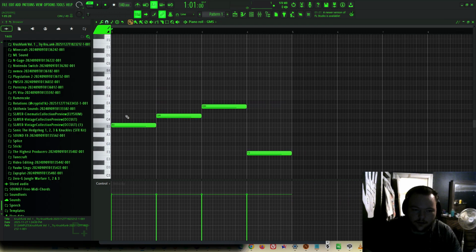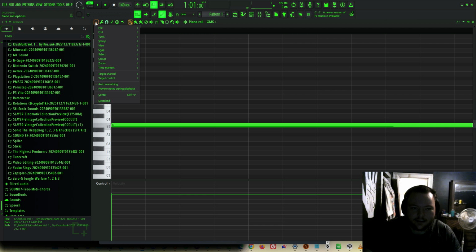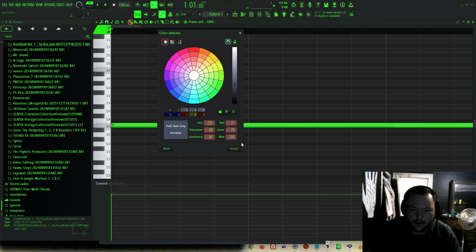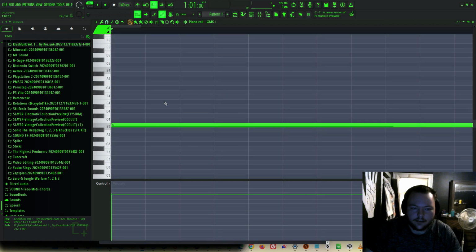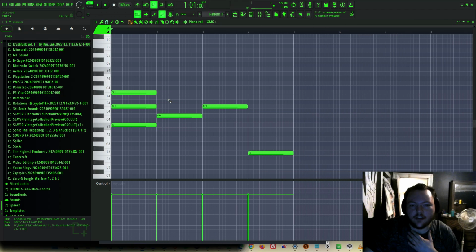You just have to count up 2 light squares. So what I mean by that, if you look, you'll notice C4 is dark gray, and C#4 is light gray. You want to stick with the light gray. And to make this easier, we can click this button, go to View, go to Grid Color, and we can even lighten it more so you can really tell the difference. The only thing is you're sacrificing your eyes now.